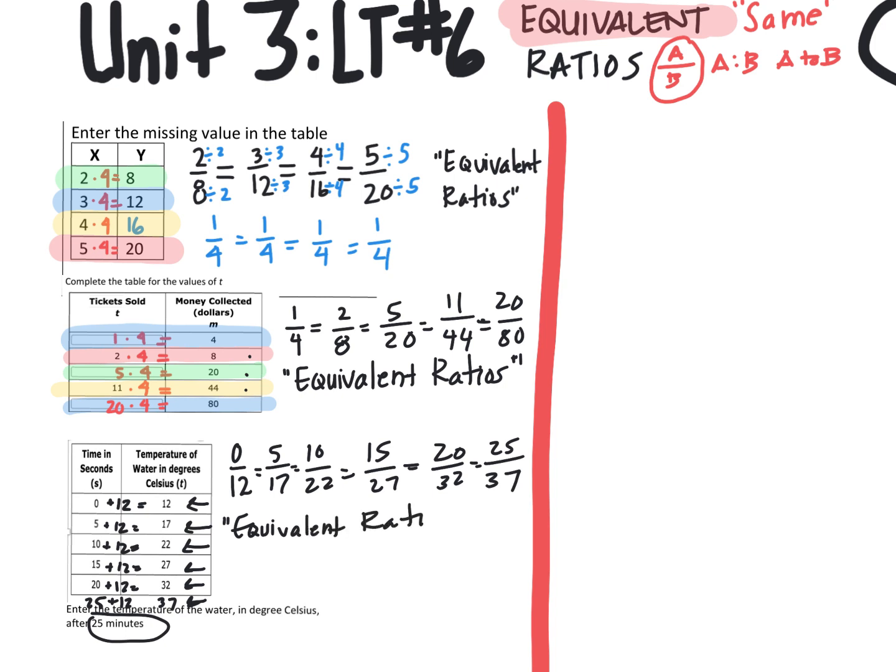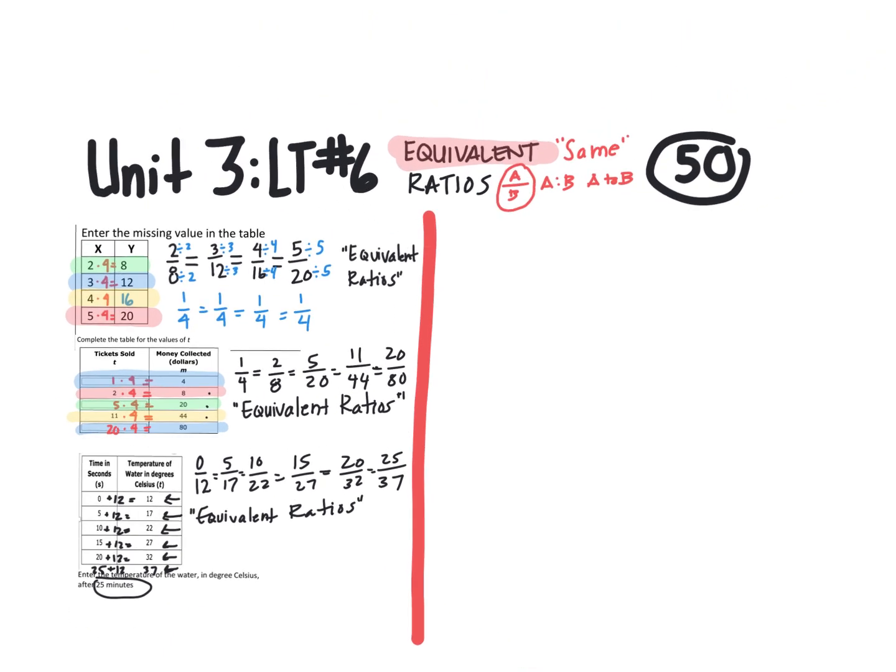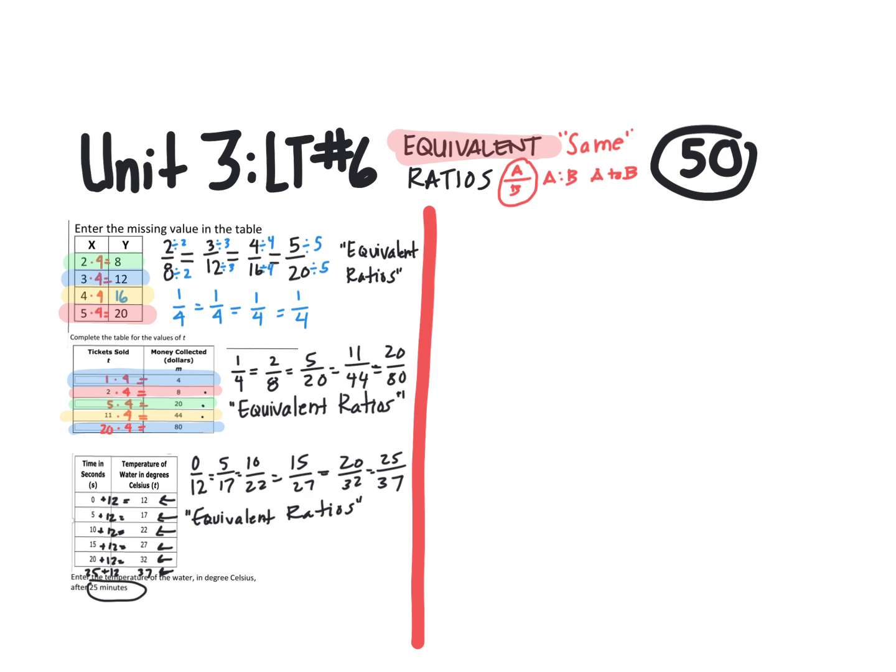Equivalent ratios. So now let's transition to how to find equivalent ratios when they're not in a table and when you are missing a piece. Okay, so it's very much like what you see here. We're going to transition now into equivalent ratios. So on the other side, let's go ahead and create equivalent ratios a different way without tables, right? So let's go ahead and get started.